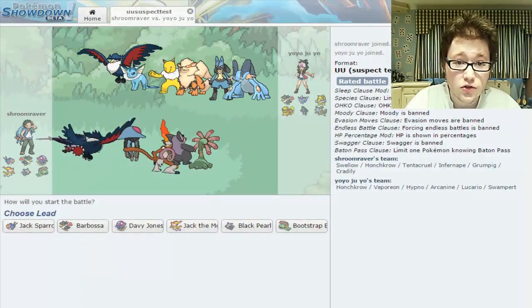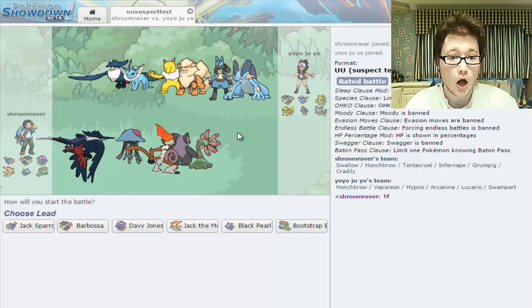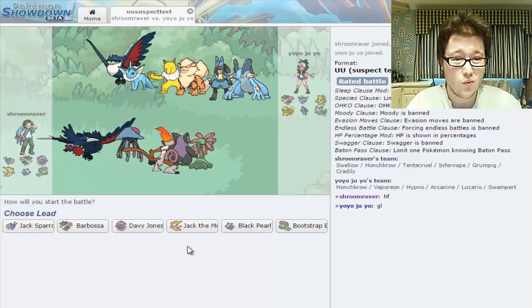Okay, here we are against Yo-Yo Juyo, who shall say have fun. There's Lucario, which is a threat. Hypno, very interesting. Got a Murkrow on the other side as well.